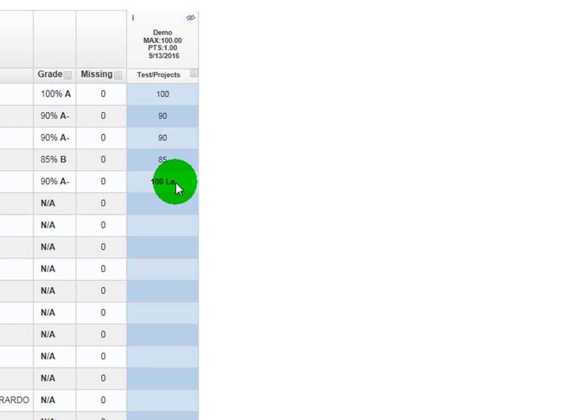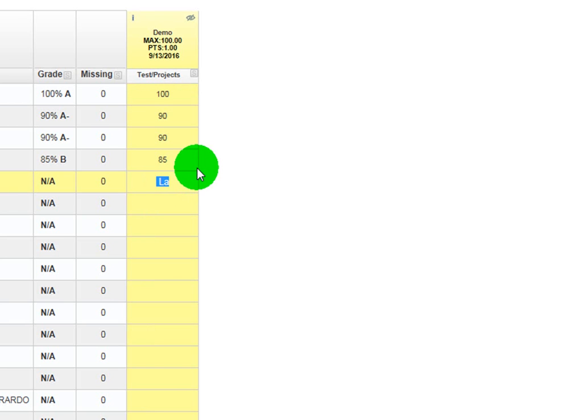So the only way that I can get rid of this, because if I came in here, even if I click delete and I come up here and I click save changes, LA is still going to remain in that box, and that could be very annoying. So how do I get rid of a comment if I don't want it, but it wasn't created with the option to have it removed if a score was entered?